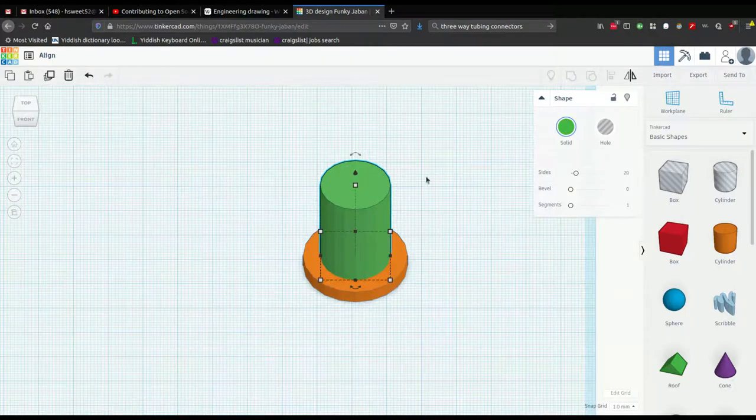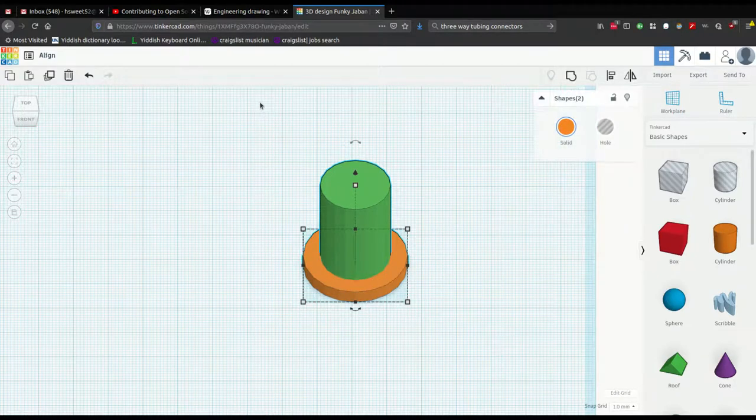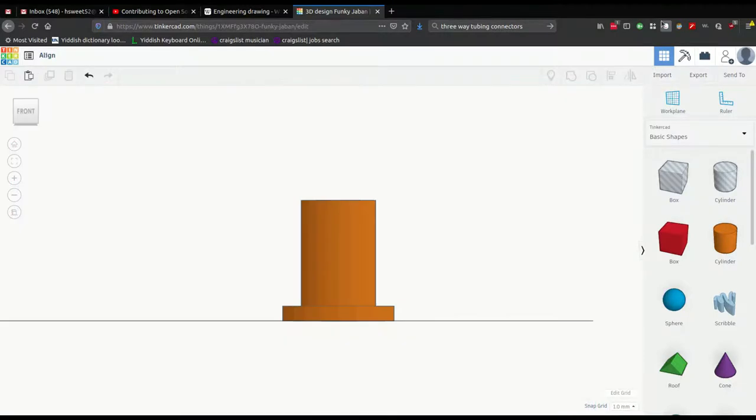Now, we'll take a stop here. Get rid of the boxes. Now what I want to take a look at is grouping these two together to make one object. Pick them both. Group them. Color changes to one of them. It's one object now. It's one thing. So we need to make a shaft. It's a piece, one piece, not a bunch of little parts.